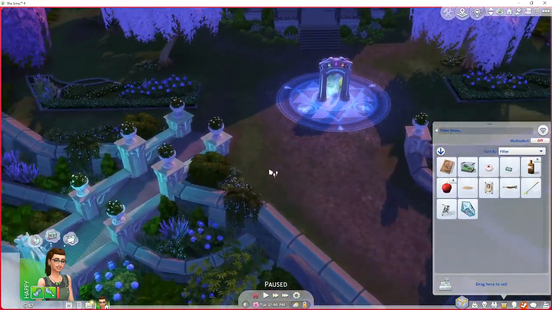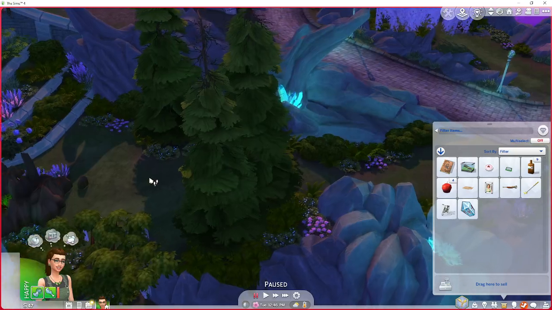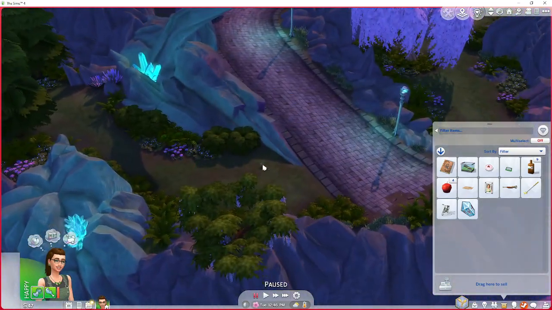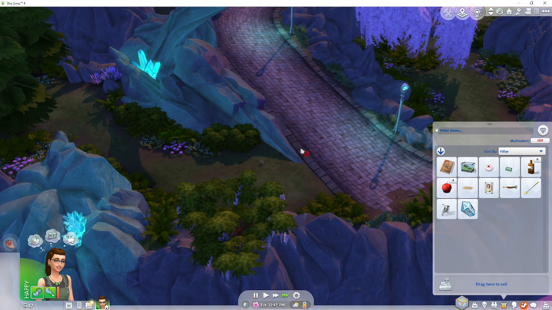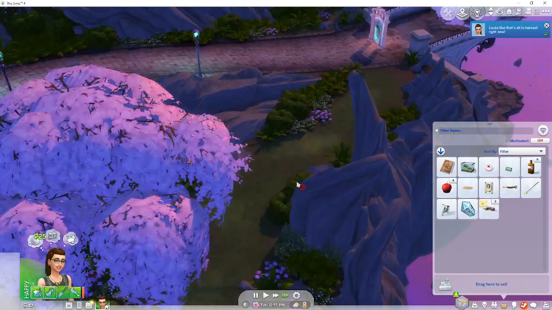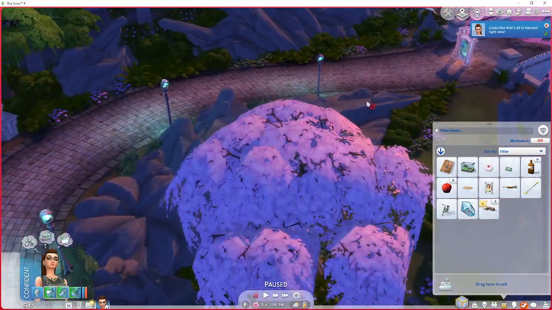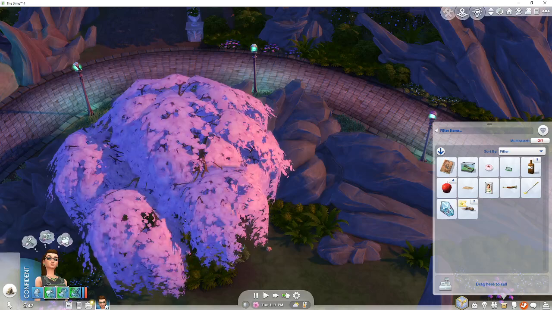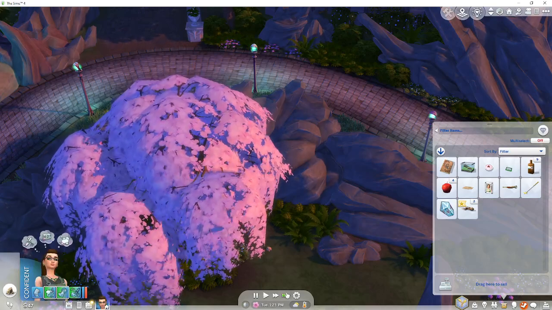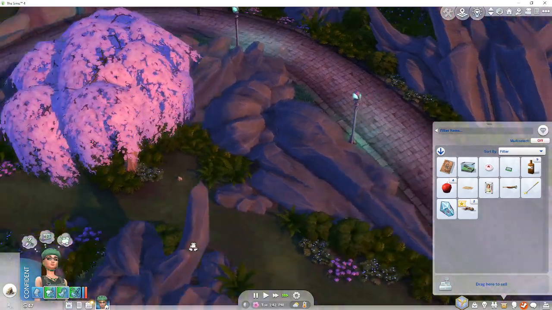Alright, so let me just pause that. If I don't pause it, I feel like the Sims run off and do their own thing without me. And it's like, hold on. I can harvest all. Harvest that mandrake. Pause. Dig. She'll come dig that. She's gonna ride her little bike.